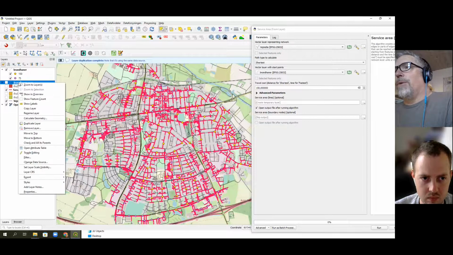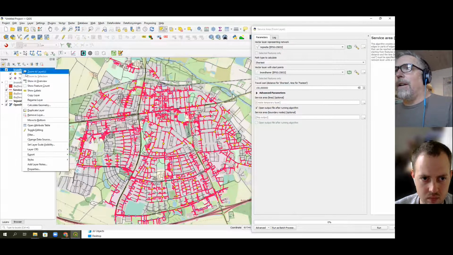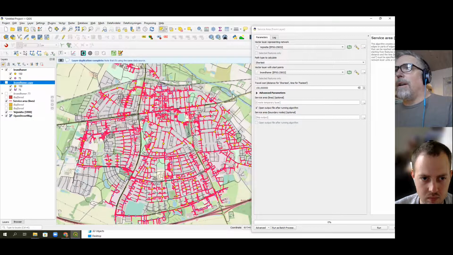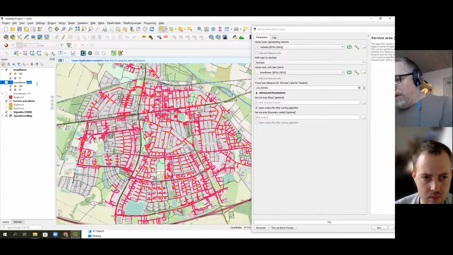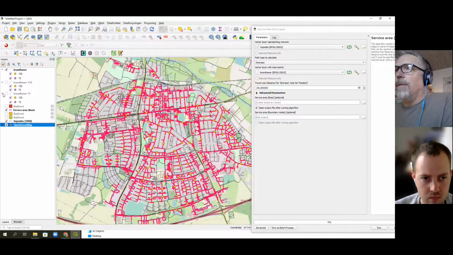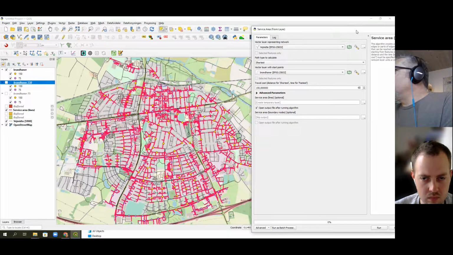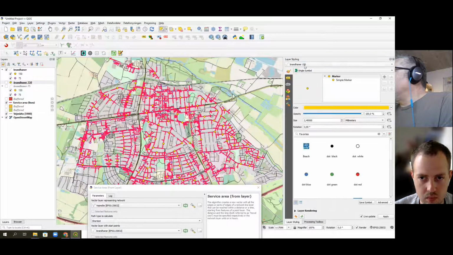And we can call this one Brandhena 75 and call this one Brandhena 150. And just go back to a single symbol for these.